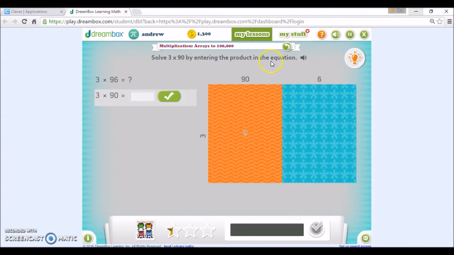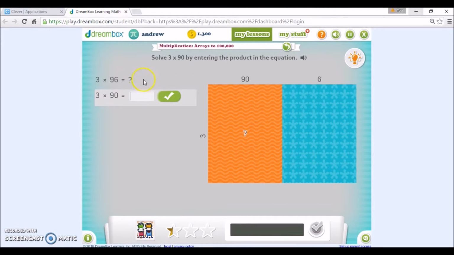So the voice that we heard is almost seeming like a teacher to the student, because she will read the problem and she will help students who are struggling if they need that support as well. When a student clicks on a specific skill that they want to work on, now in this case it's multiplication, so the multiplication of 3 times 96, they are not only learning conceptually what multiplication is all about, but they are learning about problem solving as well.